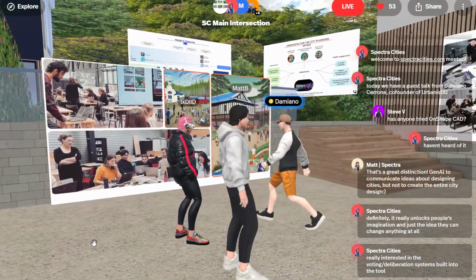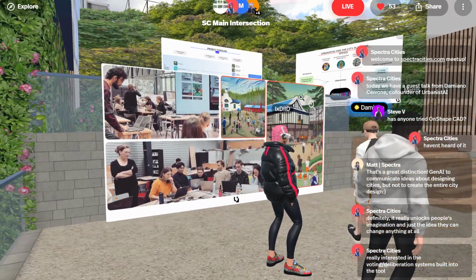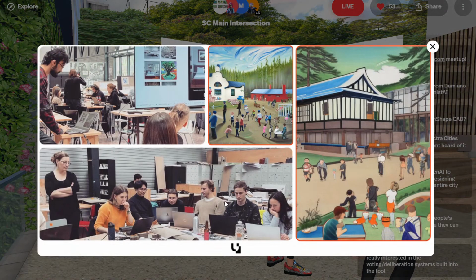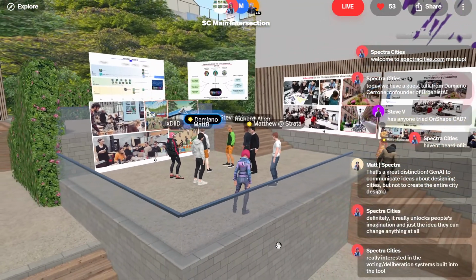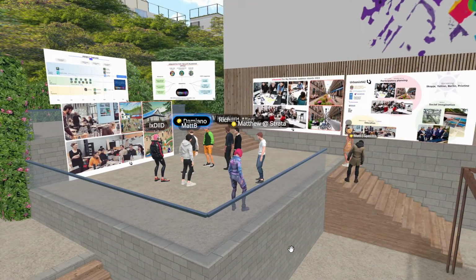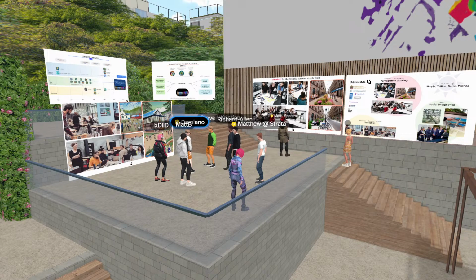But we also do this with universities. This is one recent workshop we've done in the Czech Republic, because one of the core issues is upskilling. Now we have AI, now we have all these technologies, but we don't really know yet how to use them in participatory planning, architecture, and so on. So we started an academic program where we are bringing generative AI into the universities. This is also a very interesting application.